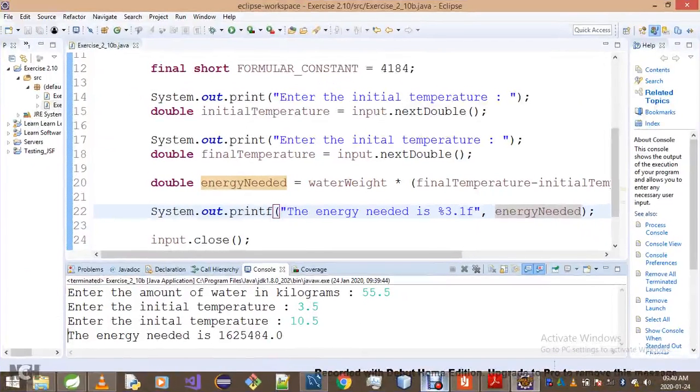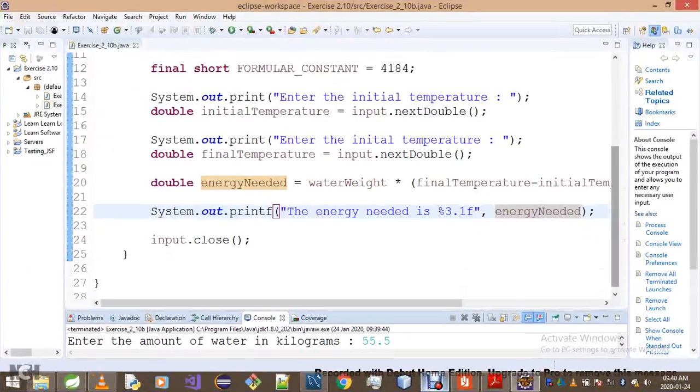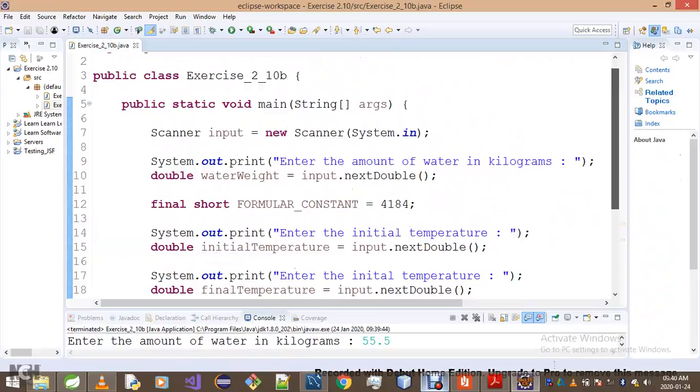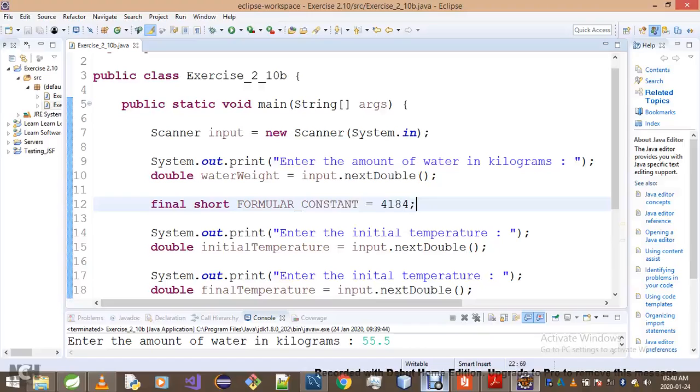Now there's something I want you guys to comment on. I want you guys to tell me why did I decide to put the keyword final and float. Okay, final, probably I can tell you why I decided to put the word final. Final is simply because this thing is a constant.